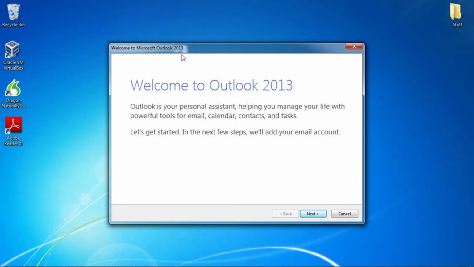Now, what do I mean by you don't have an account? Well, let's take a second and go over some more detail on how email actually works and the difference between your email server, your email account, and Outlook. How do those three interplay? Well, Outlook doesn't actually do the sending and receiving of the email. It is actually communicating with a server somewhere. That server somewhere is managing your email. In other words, it sits on the internet or the cloud 24/7 and it acts as a post office. So you can give an email to the post office and it will send it. It will get an email and hold on to it. Think of it as a post office box.